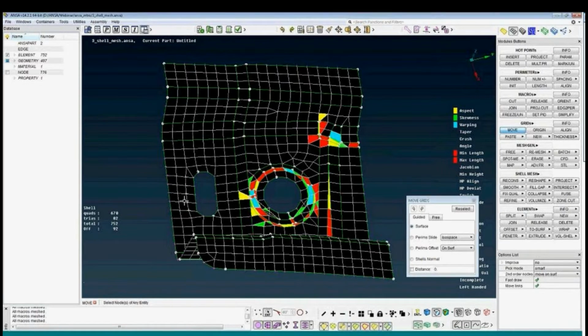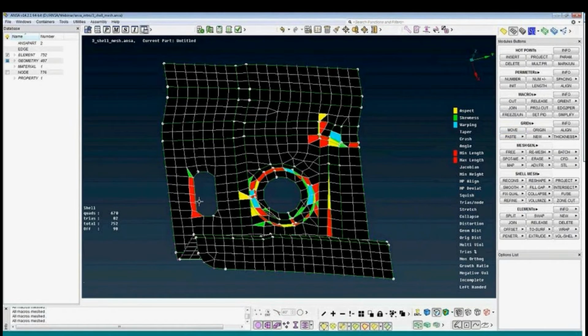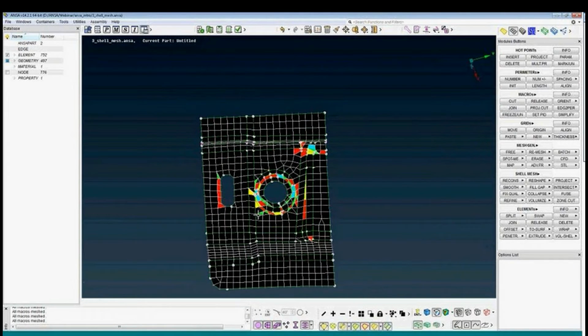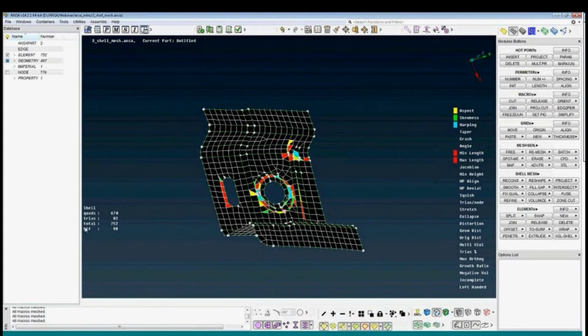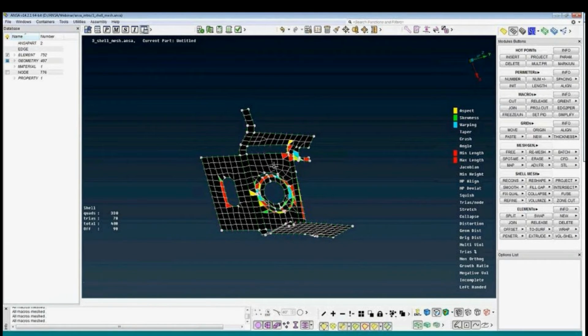Let's say that I had my bad elements. We can see the numbers increasing: 98 elements off. You can also right click on the off and take the show only. It will leave all the spaces that contain bad elements.